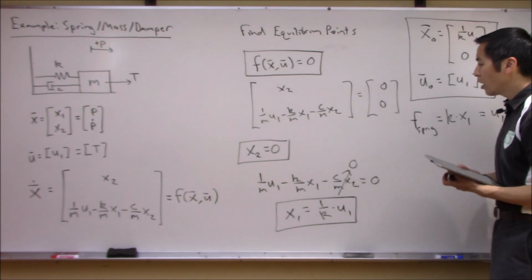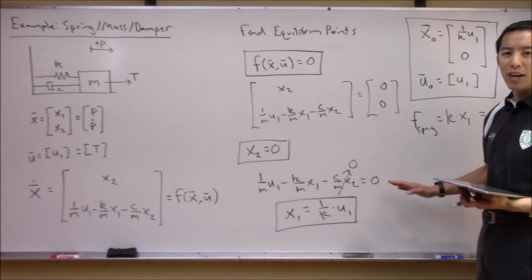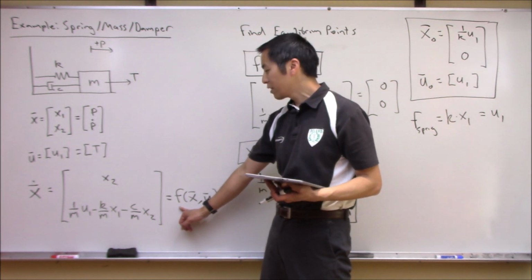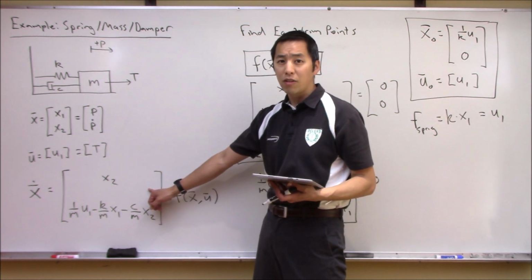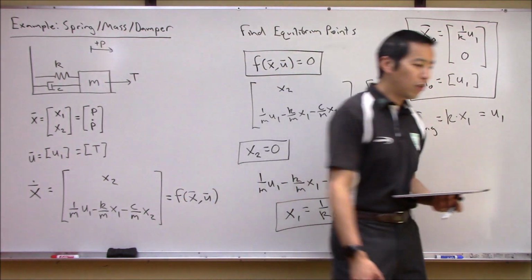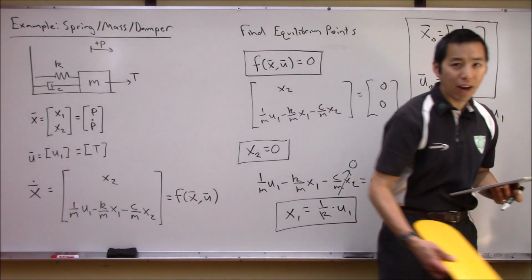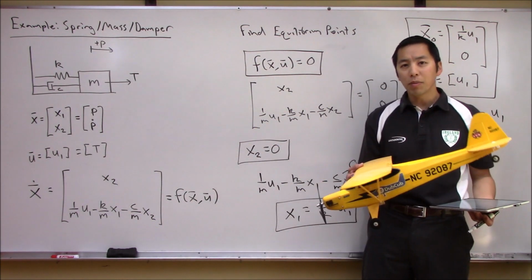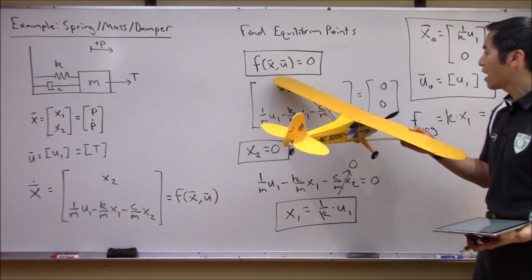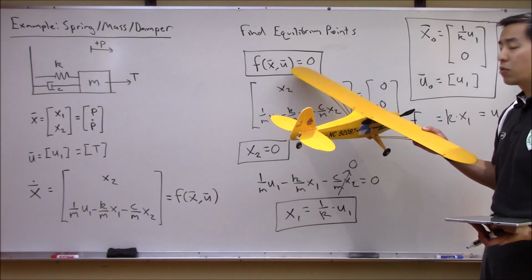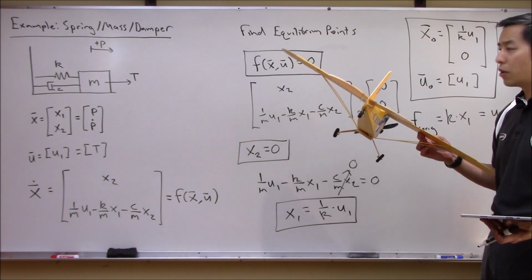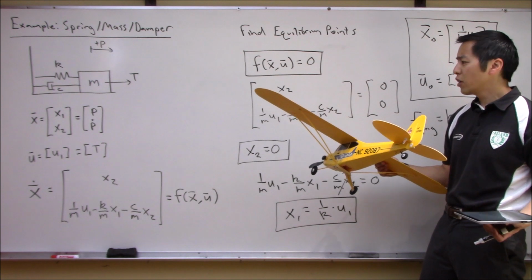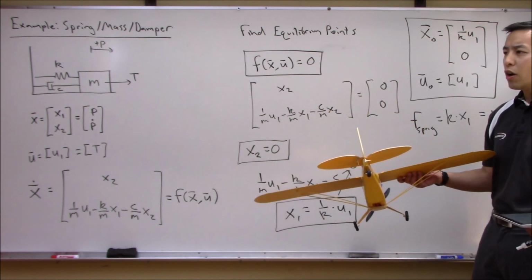Now, that being said, the reason we were able to go through this process is because our f is ridiculously simple. This is about the easiest dynamic system you can ever come across. If you have the dynamic equations of an aircraft, like we talked about earlier, this f is much, much more complicated, and solving f of x u equal to 0 is definitely non-trivial. So we might think, how could you go about solving this? Is there another approach instead of trying to analytically solve it?